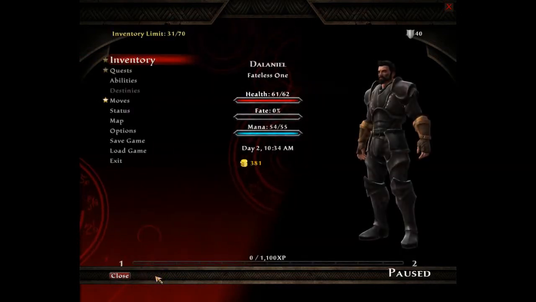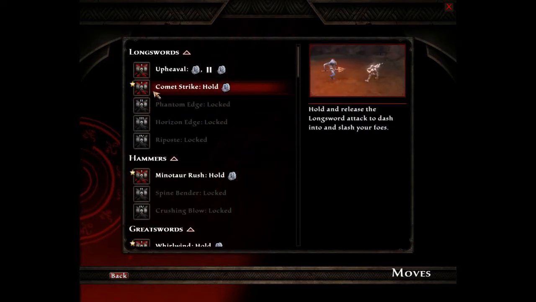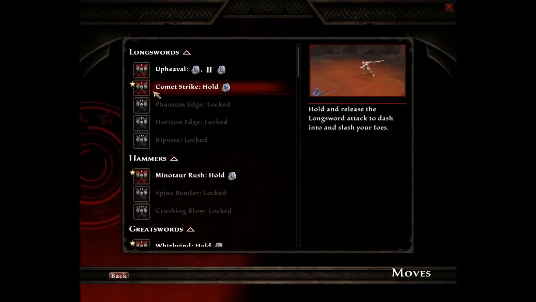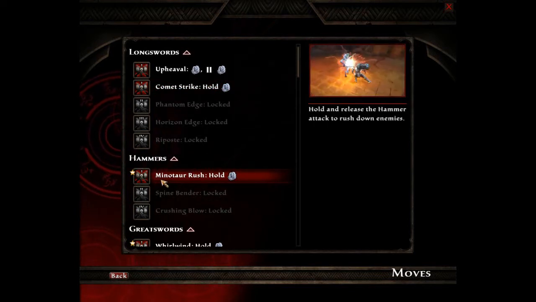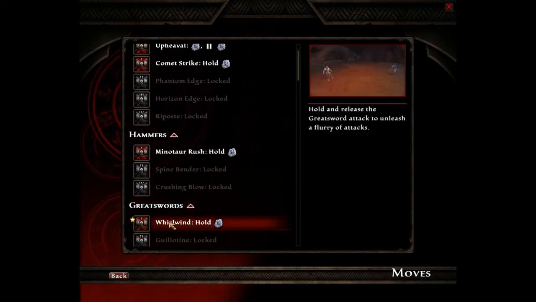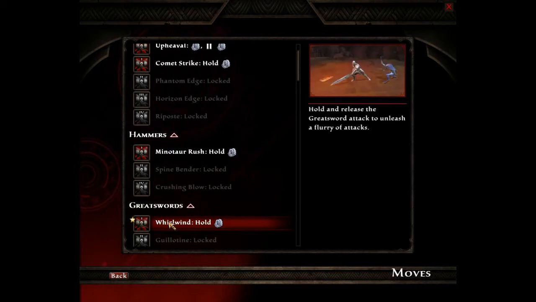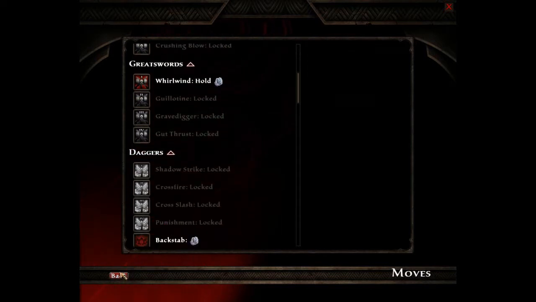And we'll confirm that. And that gives us new moves. That gives us the Comet Strike with the longsword, which is amazing. Minotaur Rush with the hammer, which is like a charge and a cool triple slam, maybe four. And then Whirlwind with great swords, which I can totally see where that would be useful if you have enough time to actually wind up for it. But I'm sure that is amazingly disgusting and awesome.